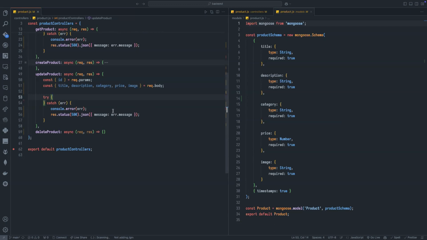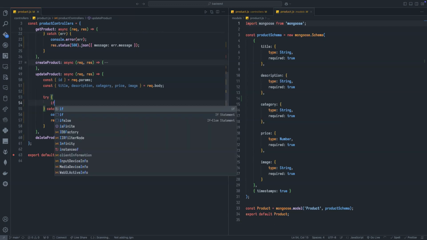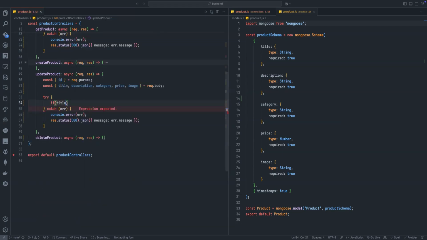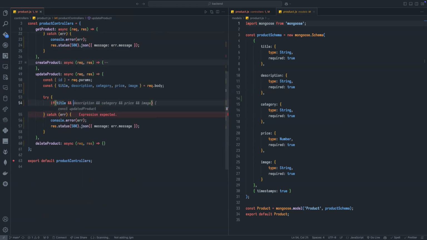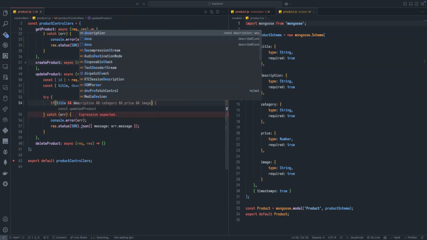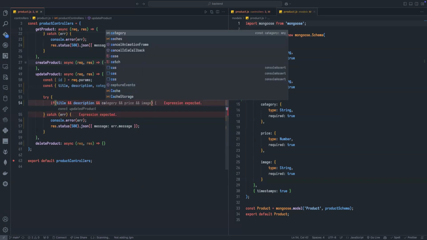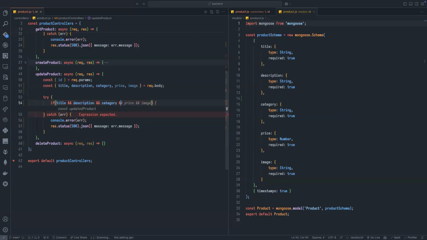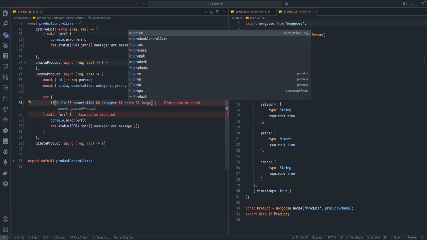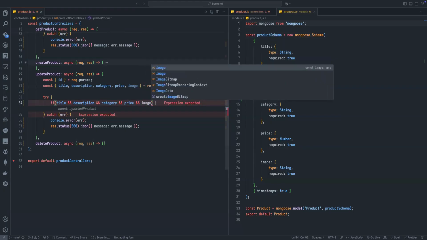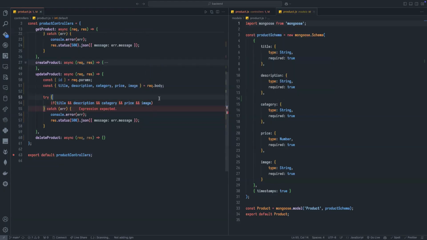How, was quite simple. So I can say here if title and description and category and price and image. Remember, if you have a form and you don't change them, they still have a value.